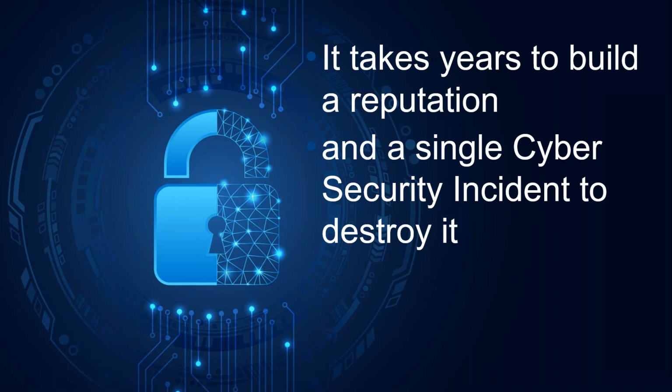The quote I've got on there is one that I've used on a lot of occasions, and it really rings true. It takes years to build a reputation, with your customers, your partners, your worth inside the community. And it really only takes a single cybersecurity incident to put a massive dent in that. I've seen it time and time again. I'm sure there are people on this call who can call out how many companies have been hacked in the last 5 to 10 years. I know I can. With companies that you see have been hacked, you still use them, but I always have that reservation about the fact that they have been in the media and they haven't done it well.